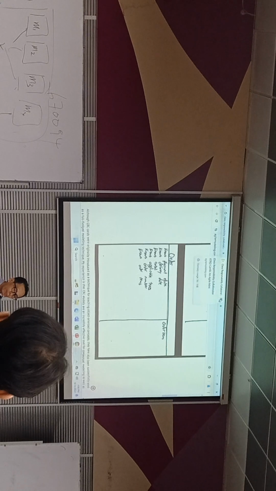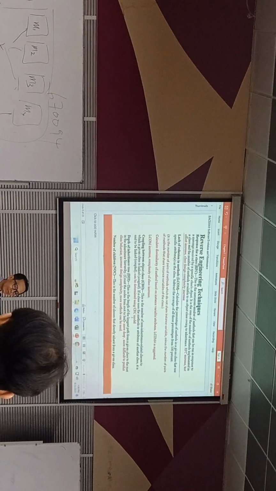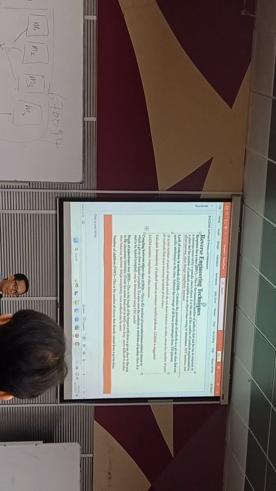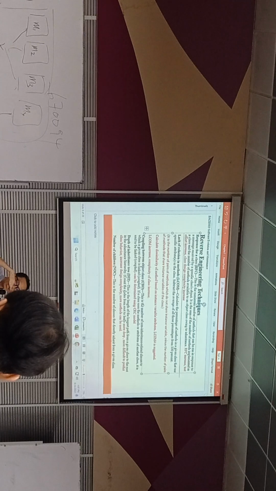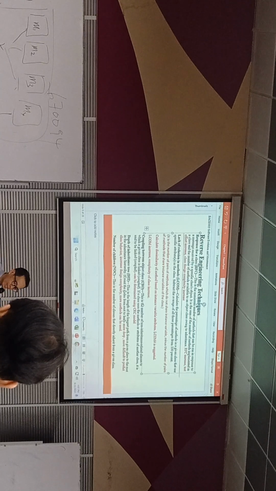Now, the next one: depth of inheritance tree. This means how many levels of class inheritance you have.